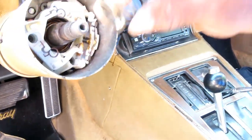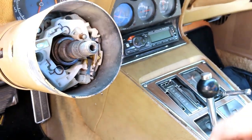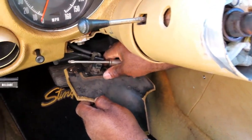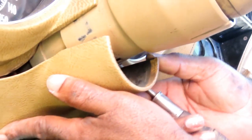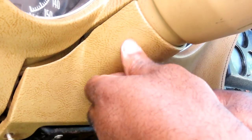Now, before we do anything, let's put that spring back in there before we lose that. All right, and what I'm going to do is put this cover... Why wasn't that in the party line? Because it's connected to something over here. Let's see if we get that. Let's put this panel back up here with our three screws.